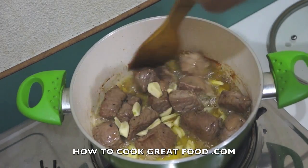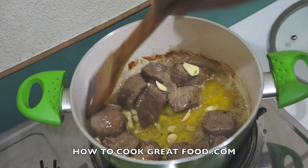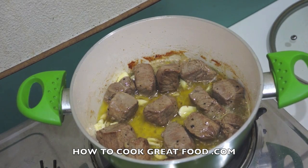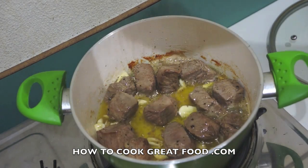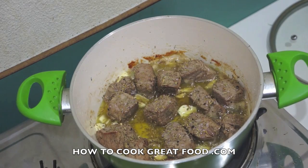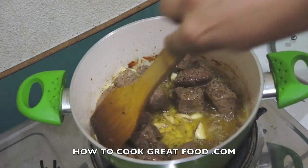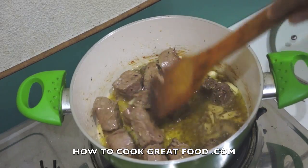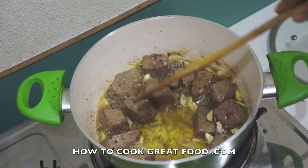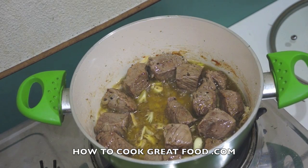I've got like a head of garlic there, so maybe 6 cloves maybe. Entirely up to you what you want to put in. And I like it kind of chunky like that. I'm also going to add now some dried thyme, which I think works really well with this. But maybe rosemary could work or something like that. You can play around with it. You know what this show's like. We like people to experiment and do their own thing. So I'm using thyme. You can use anything you like.